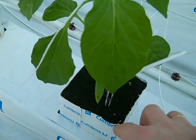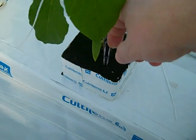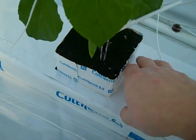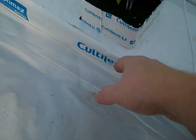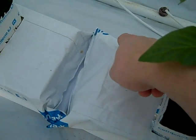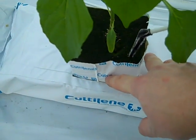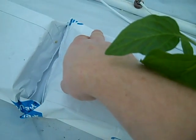What I would like to see is the water going right into the cube and then trying to reach more roots on its way out, because the water is going that way. When we make a drain cut in the bag, it will be located in the far corner, so the water flows from the dripper corner, reaches most of the roots, and then comes out at the drain hole.